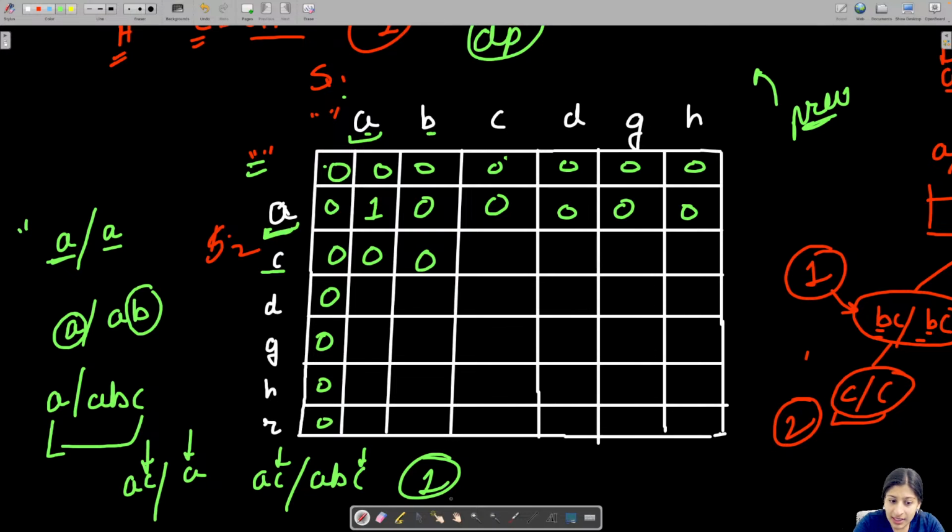But do I have a consecutive part? Do I have a character which is consecutive to this C in my previous part of the string? That answer will be given by the value that is diagonal to it, because the remaining string is A for AC and the remaining string for ABC is AB.